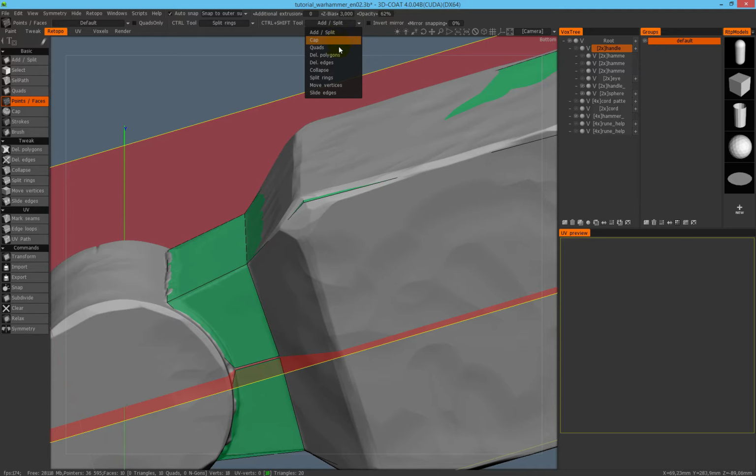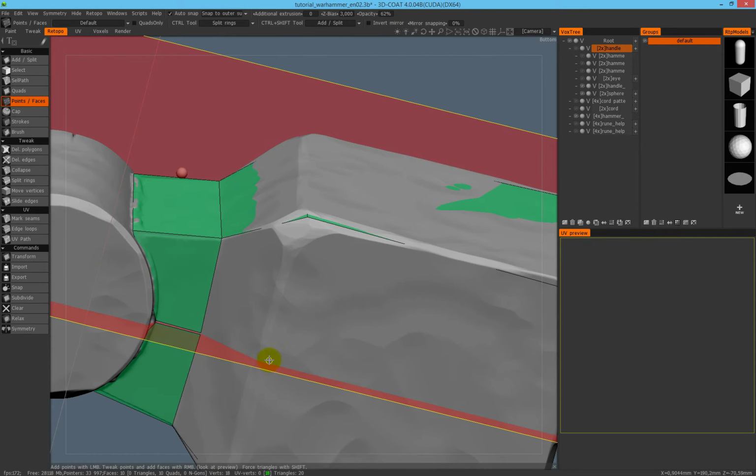You have the ability to choose one of these tools, or to create here, to use it like you want. So what you want to do. What I like is split rings and add split. Add split in this case means I press the Control and Shift button, and now I'm able to split my polygons. This is very nice when you are working with point and faces. It makes the work much faster.